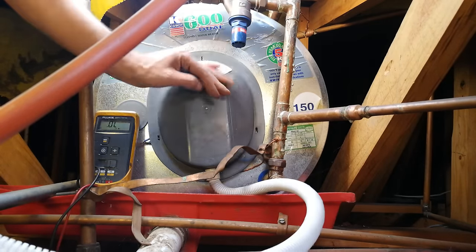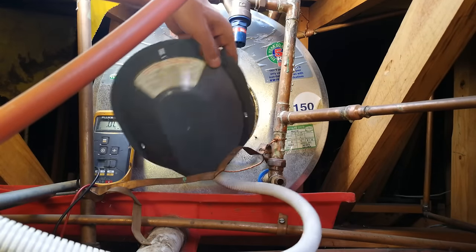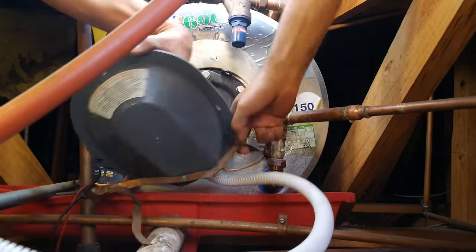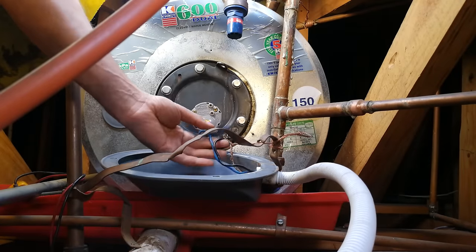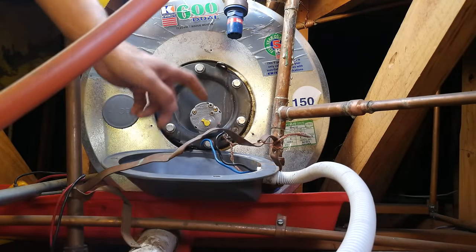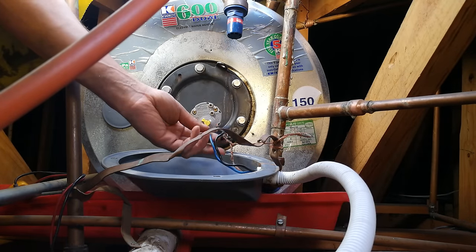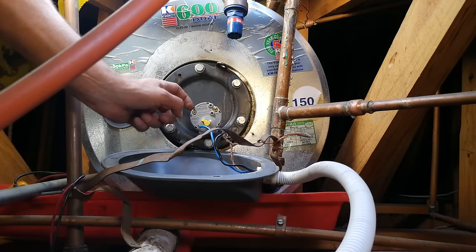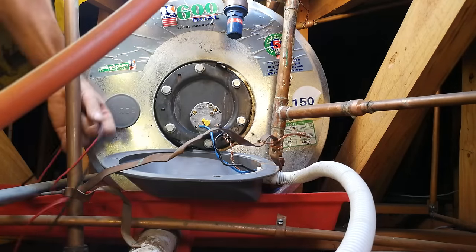What I did is I've opened this little cover — it's just three screws, one, two, three — and then I opened this and bent it down. Once you've opened this cover you'll find something like this. This happens to be a thermostat, and these are the wires that would be feeding the geyser: one would be connected there and one would be connected there. I've already disconnected them because I've already fault-traced this problem.